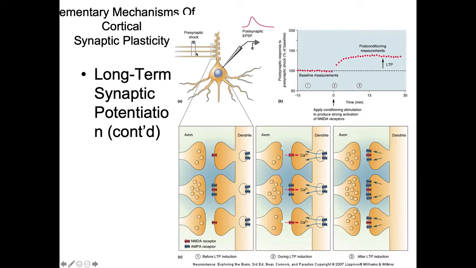So what we're looking at is multiple axons that are projecting onto the dendrite of a particular neuron. And we're just measuring what's happening in this particular neuron here as a postsynaptic EPSP, an excitatory postsynaptic potential. So we can see it's kind of excitatory, depolarizes, and comes back down. We're going to zero in on this part. Here, before LTP, here, during LTP, and then here, after LTP. Here's the dendrite, and there are the axons. So here and here. So what happens?